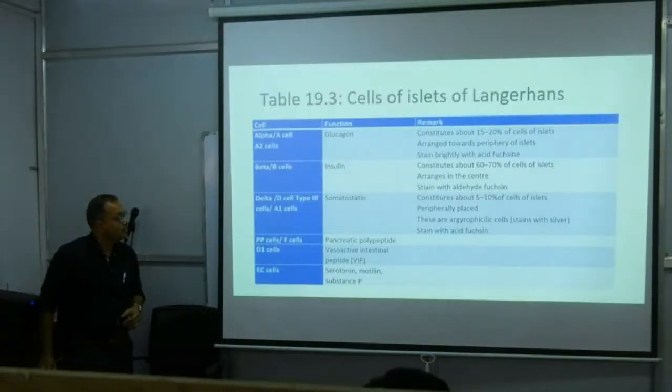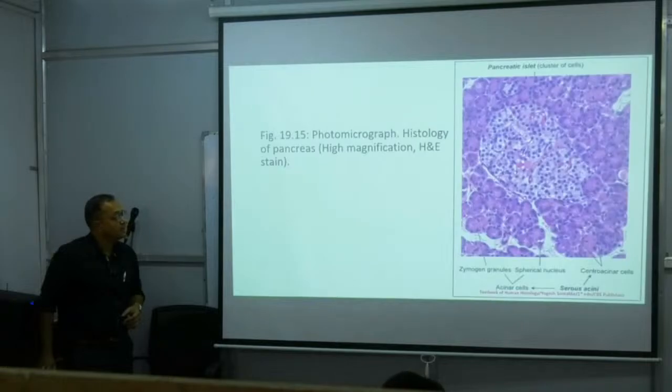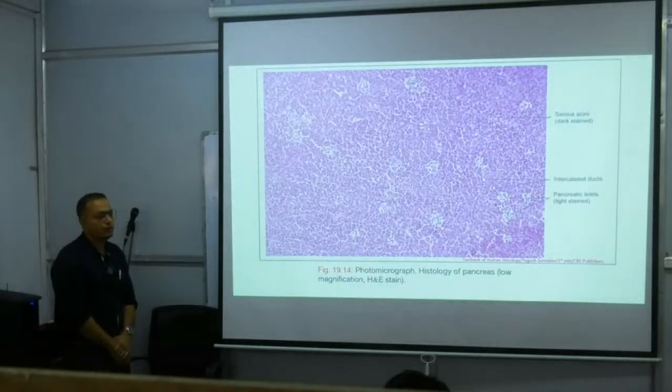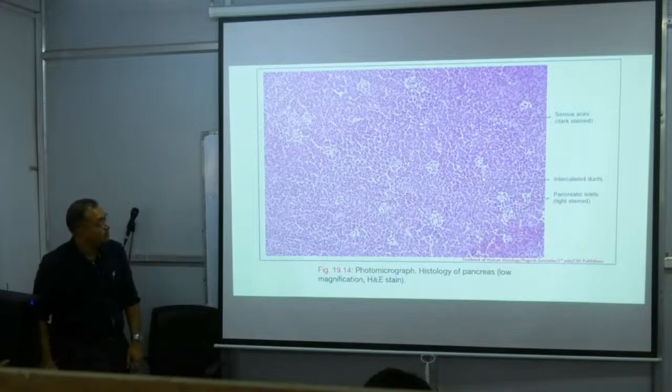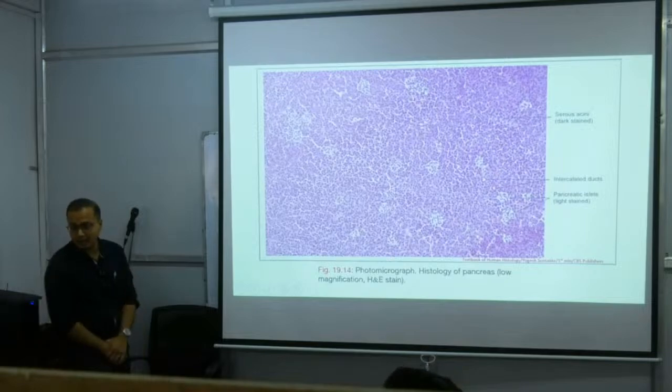So, this is how this particular whole thing looks, and this is how this entire thing should look. In a normal zoom microscope, this is how we are going to see. Now, what you have to do here is look at this element like this, and find out which areas are not that similar, or where we are going to see these islets of Langerhans, which are a little bit different from the rest.